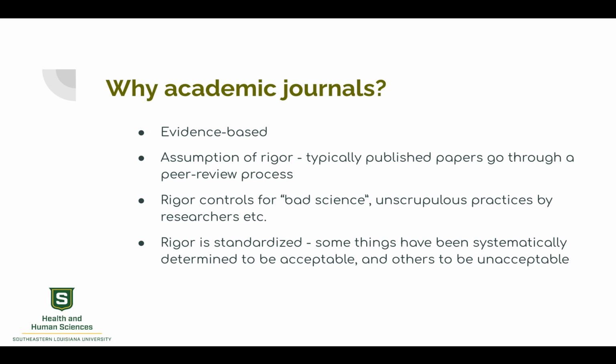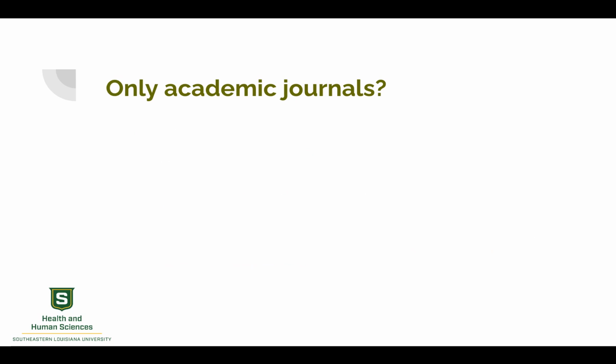So that means that, presumptuously, we go with the assumption that a paper that passes through the peer review process and does get published has gone through the ringer, and what we get is good science. That is the assumption we get when articles make it to academic journals, which makes that information a lot more credible than, for example, picking information from a blog and stuff like that. So that's the reason why.